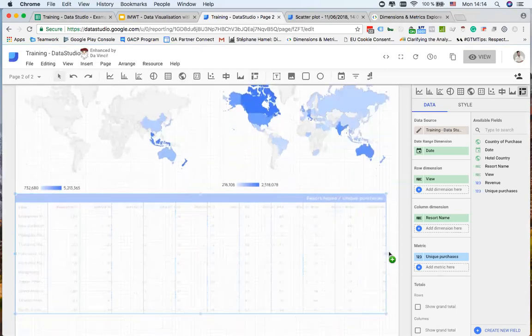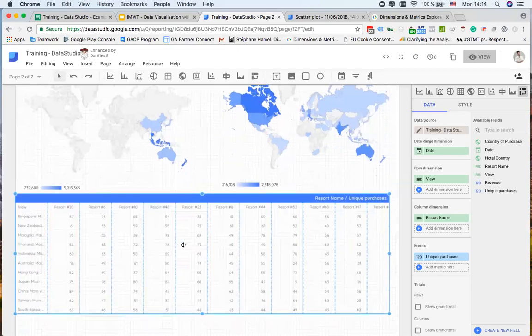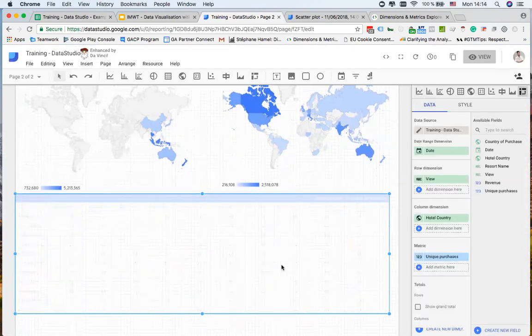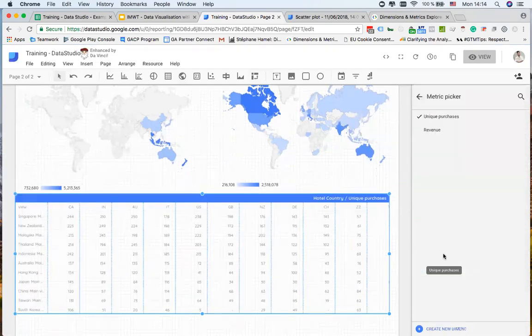What I will do here is to have the views, which are the different countries that I have, and then I will not put the result name. I will put the hotel country, and then the revenue.